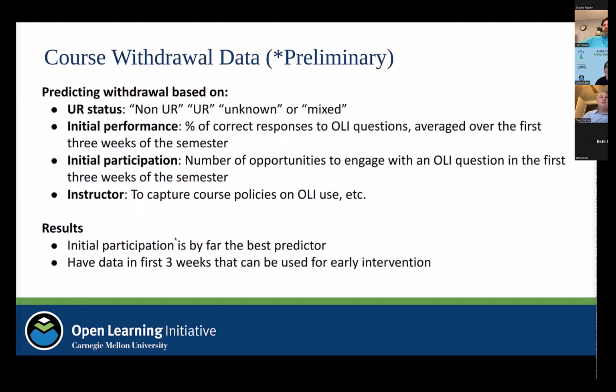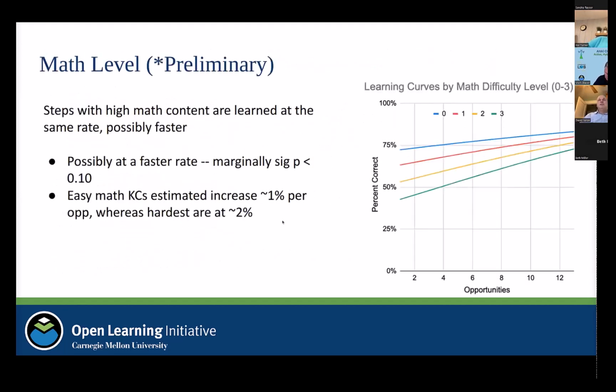That also relates to the math one. If you rank skills by how mathy they are, it's no surprise that in Mark's class, the one they were struggling with the most was the most mathy, the solubility. So if you have a mathy learning objective, they start off with lower performance, but their learning rate is, if anything, faster. So having them come in maybe not as strong in math, the way we do it, by supporting math in the context of chemistry, if they get something wrong, we give them lots of support to get the math, means that they can learn the math in place.